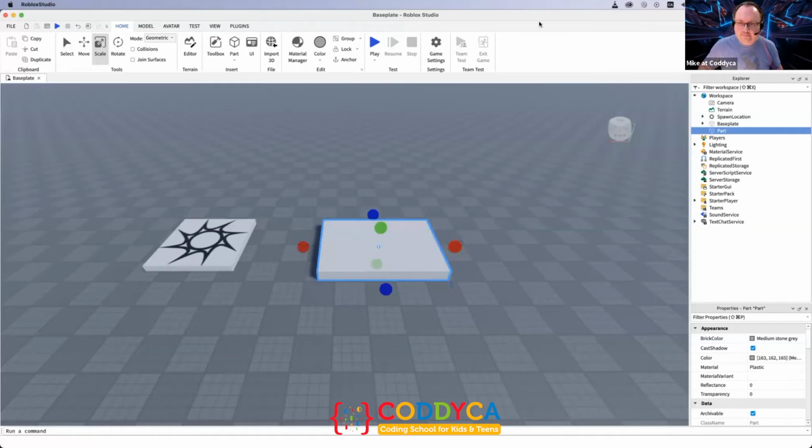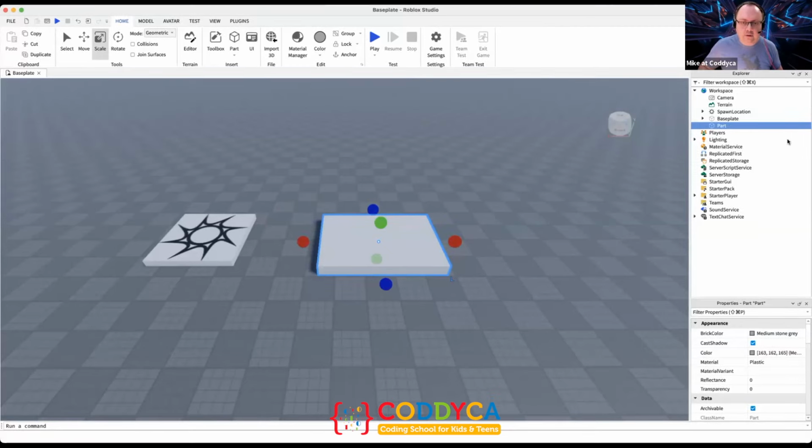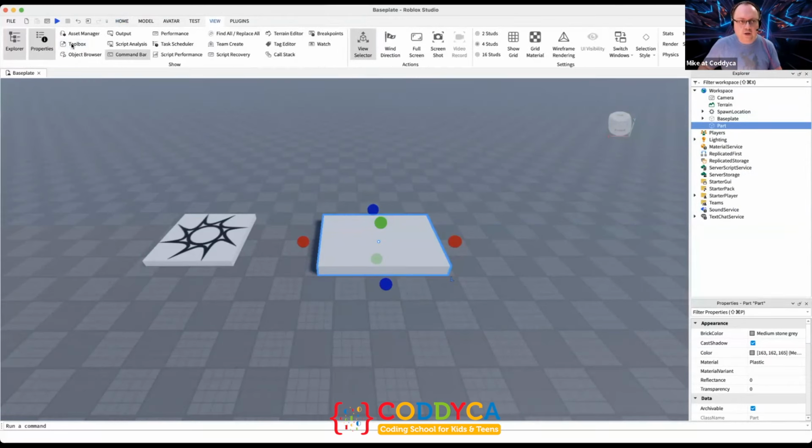The next step, we have to add a script to that block. On my right side, you can see the Explorer window. That is pretty much the standard approach to customize your project and add a new script. But if you don't see it on your side, go to the View section on the top left corner and select the option called Explorer. You see I'm clicking and then the window appears. So workspace should be open at this time. I'm clicking on the workspace triangle and then selecting my part.